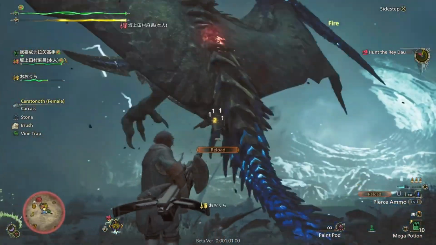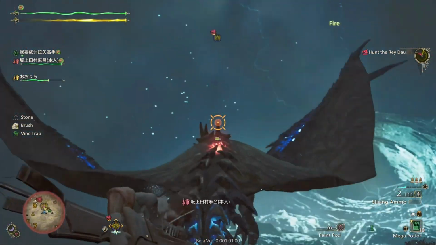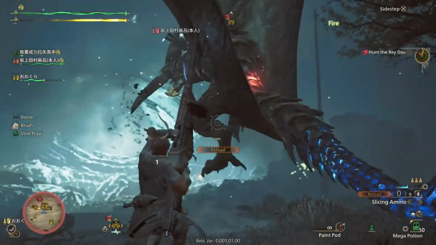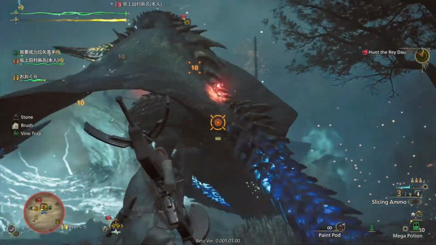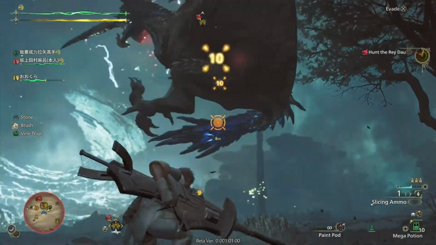So, I just want to know, how are you all enjoying the beta? How are you all enjoying the fights? Because Rey at the moment is the best fight in the beta by a long shot, because he's tough, but he's fair. He can one-shot you, but you're given enough time, and if you really pay attention, you can get out of the way.